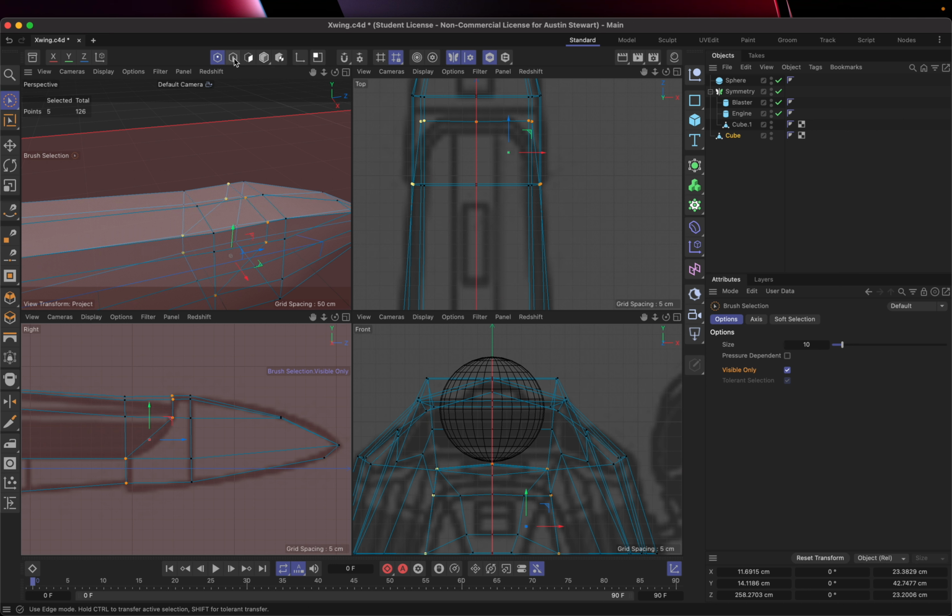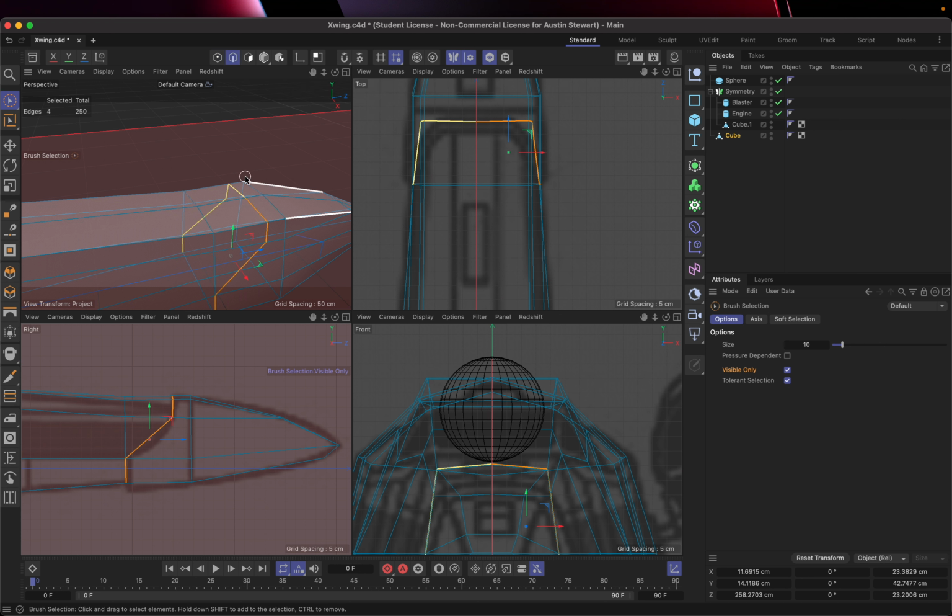If I go to edges mode, I just need to hold down Control and click, and I get my edge selection transferred. If I've forgotten to do that, what's nice is it saves whatever this was if I switch modes. So I can always just switch back to points, hold down Control, and click to transfer again.